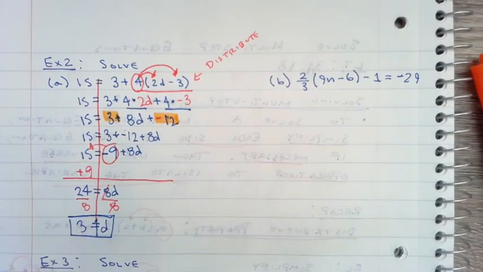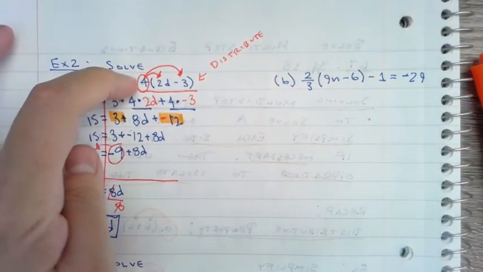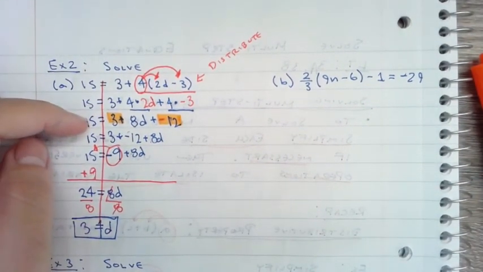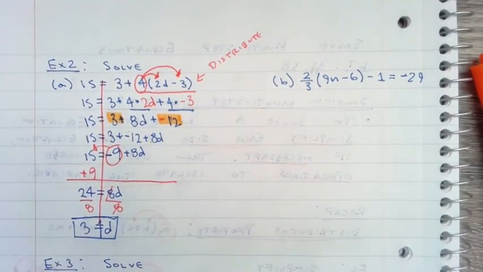Okay? So this is very similar. We've already seen this before many times. However, now you have this distributive property that you got to do. But once you distribute it and get to this step right here, it's all fun and games. So this right here is just what you've done before. Alright, I'll give you a moment to write that down and then let's go to B.